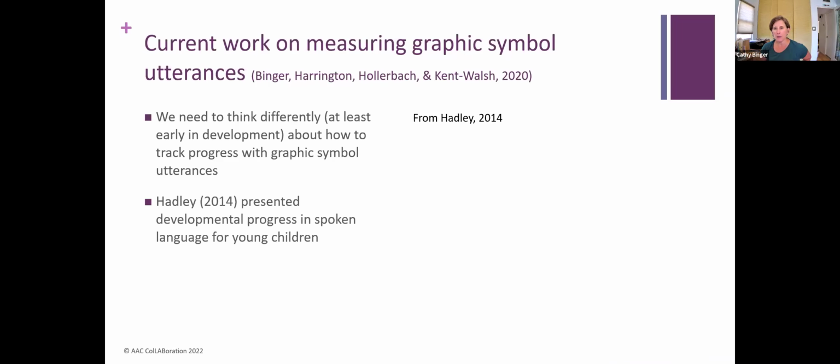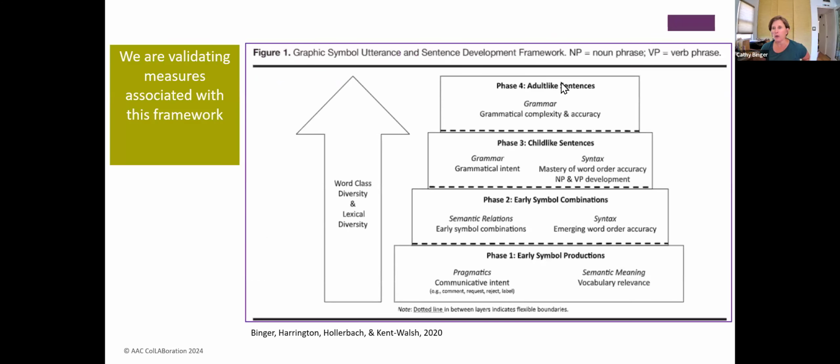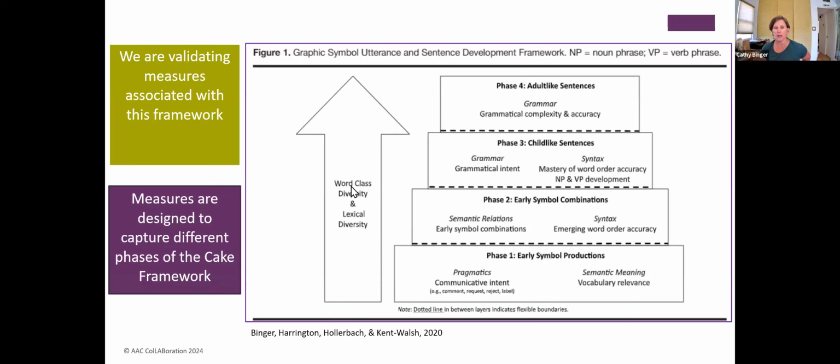I've already introduced you to the CAKE framework, so I'm not going to go through all this again, but this is here if you want to pause and review this. And then the CAKE framework itself, we're really going to be focusing on this last meeting on phases 3 and 4. Last time we focused on the arrow. I described this to you. I didn't show it to you again, but this is where we lived in focus group 3. And then focus group 2, we were focusing more on those pragmatic functions early on in development. So we're moving up our CAKE framework here.